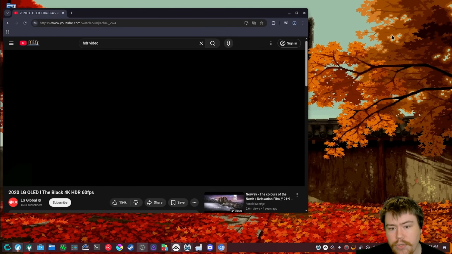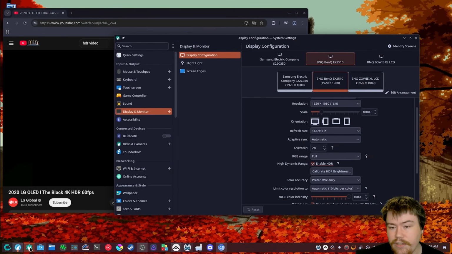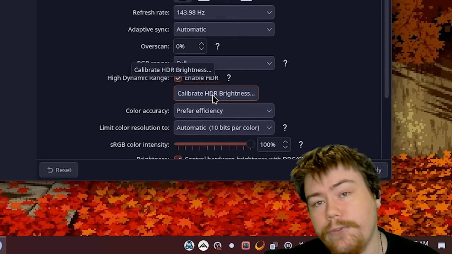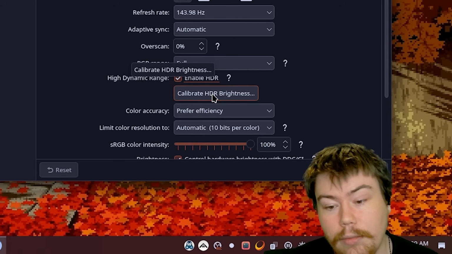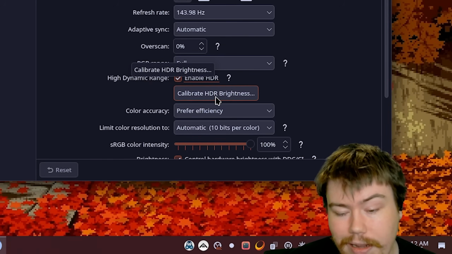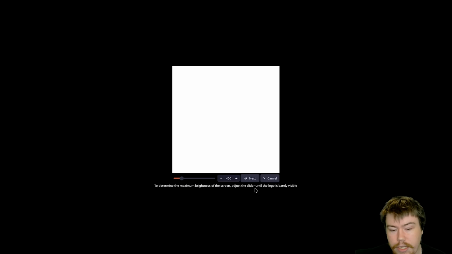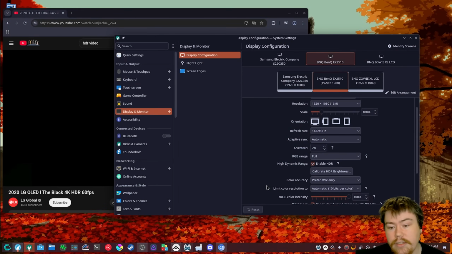They've supported most things. I know that in Plasma 6.6, which is a couple of months away, since currently we're on 6.5, they are going to add an extra option for luminance in the calibration HDR brightness settings. If we show this here, we can see it goes through different options. There's going to be a luminance option that you can use to configure it even further.